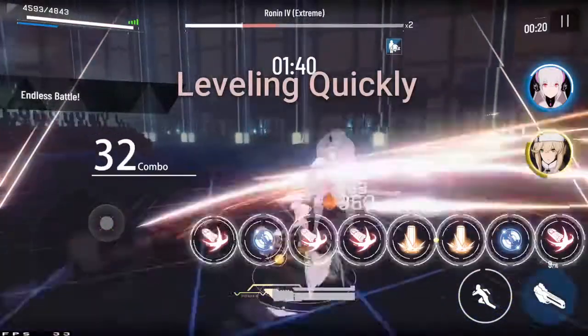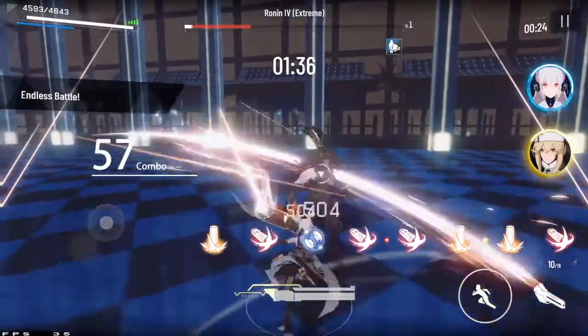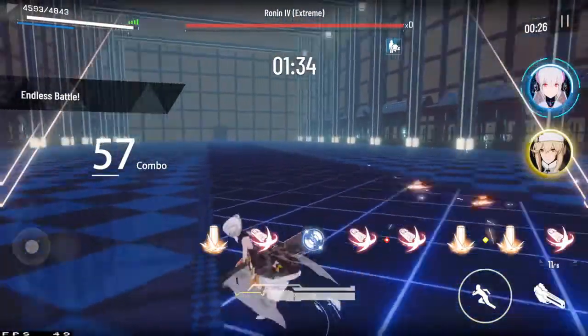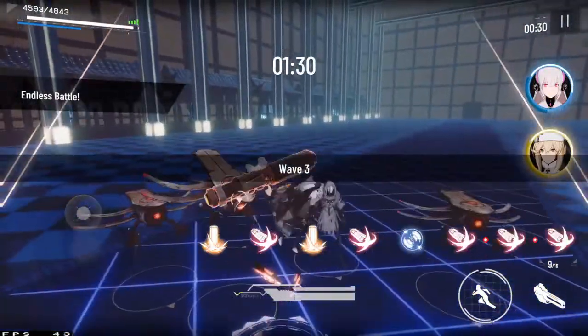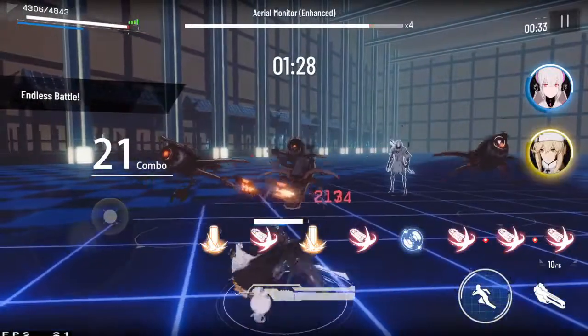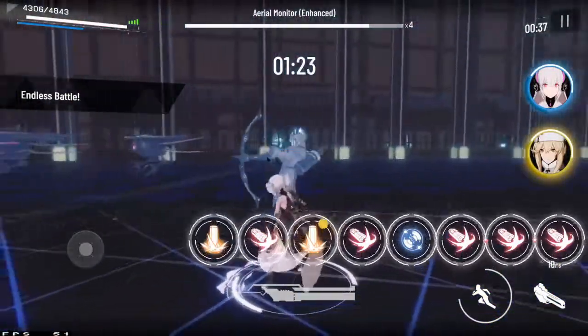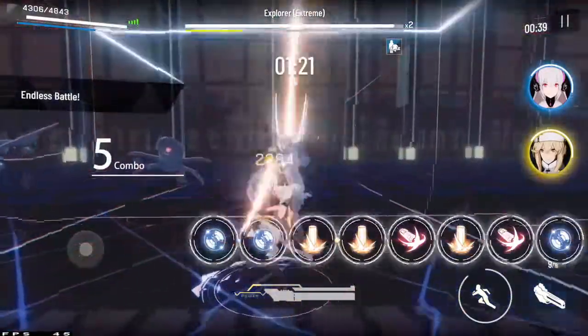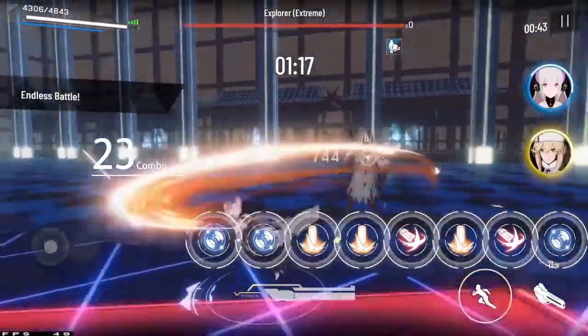Alright, guys, this is a very important tip. You want to level one thing at a time. That means one character, one memory, one weapon. By doing this, you will significantly enhance your character's DPS. And right now, in game, you only need one character for anything. So pick one character and beef them up as much as you can so you can just breeze through the content.